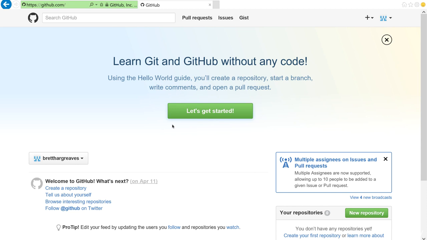Now that we have an account set up and our software installed, it's time to get started using it. GitHub uses the term repository. In fact, this is quite common across the Git vocabulary. A repository is basically an area for our code. So for example, it's common to separate your different projects into a repository each.